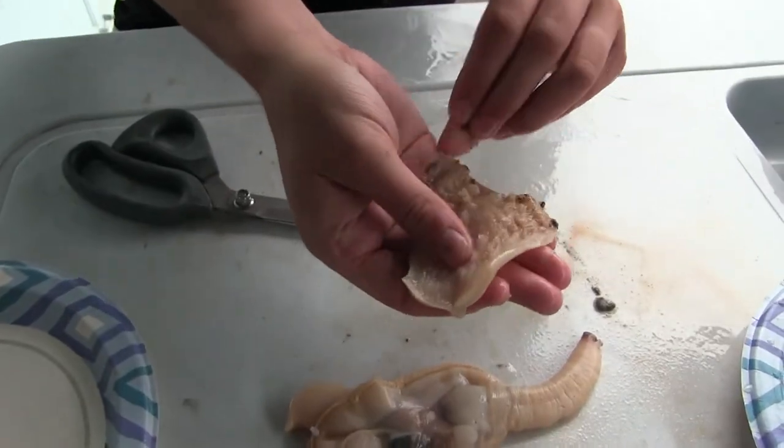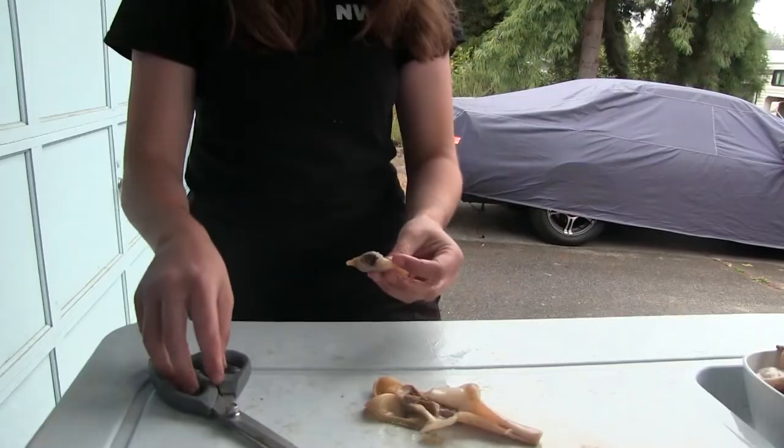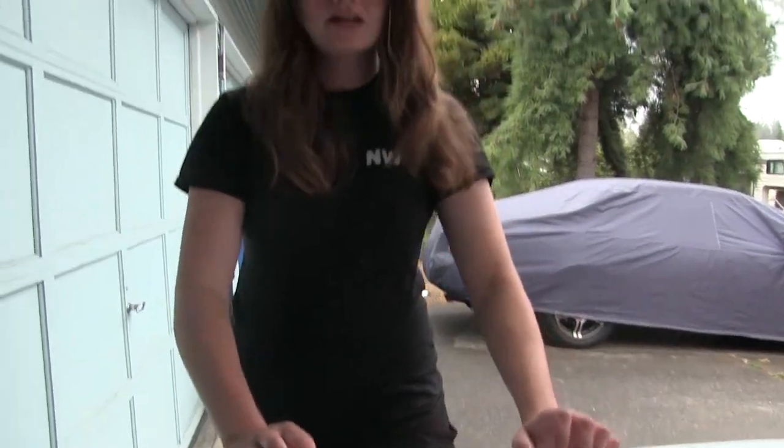At the end we're going to rinse these, but you can clean them up with your fingers as you go. It makes it a little less tedious if you assembly line it and get a few people to help. Say, come over for a razor clam dig, we'll assembly line it — it's always good to assembly line it if you can.